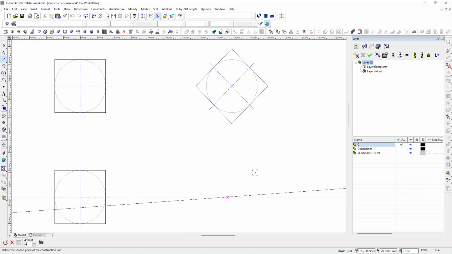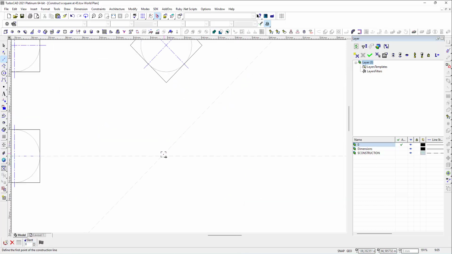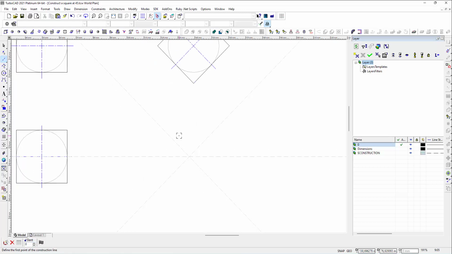So I'm going to say tab 45 degrees and escape on that. And then obviously we're going to go through the center. We're going to make our center, so we're going to say tab minus 45, so that is an angle of 90 degrees to the first one. We could also have used the perpendicular construction tool.